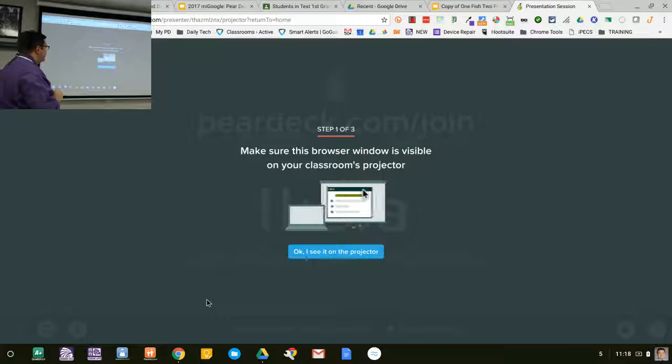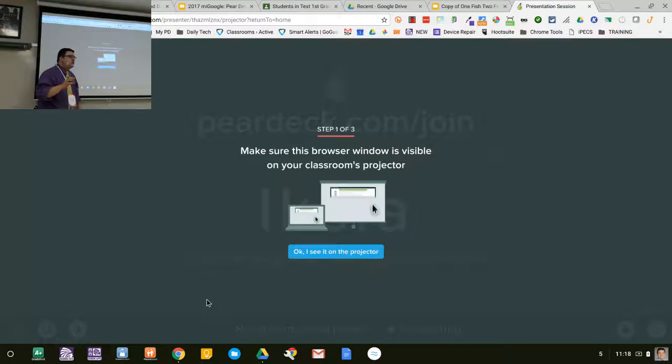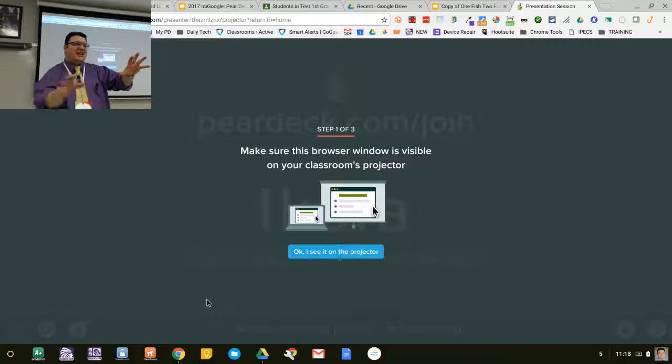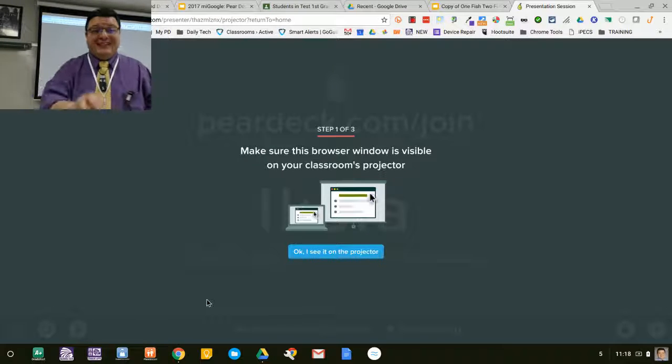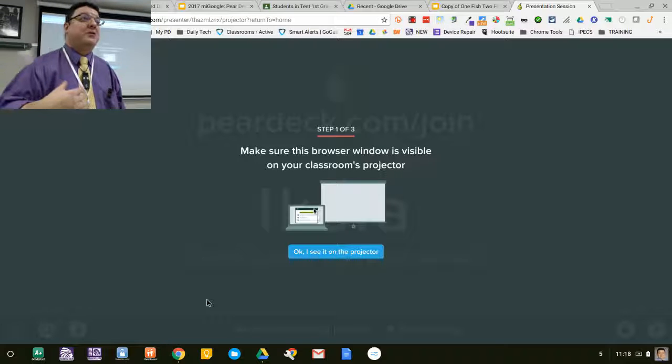The next step is they're assuming that all classrooms have a device and that you've come over and you've plugged in a projector and that you have either a dual screen setup where you take something and you slide it over the projector, or that it's mirroring, okay? So they're assuming that you have a second screen in this scenario. This pops up every time. In this case, I'm mirroring what's on my screen, right?